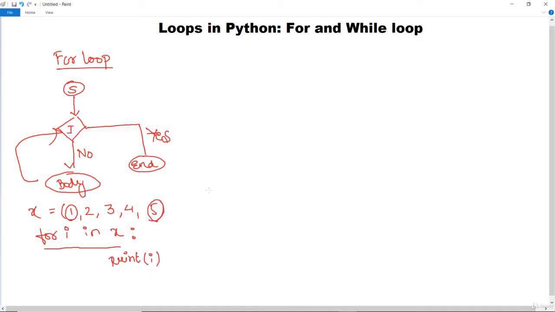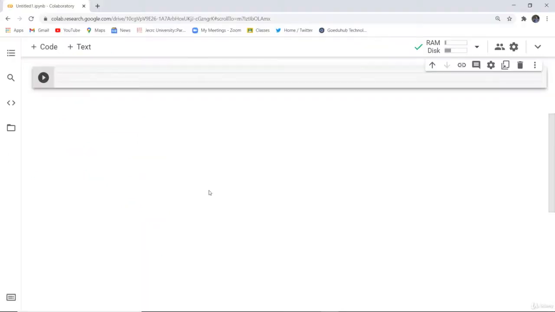Now let us execute this program first, and then we will look at another example of a for loop. So let us write the program which we have just explained: x, written as a tuple, 1, 2, 3, 4 and 5. These are the elements.